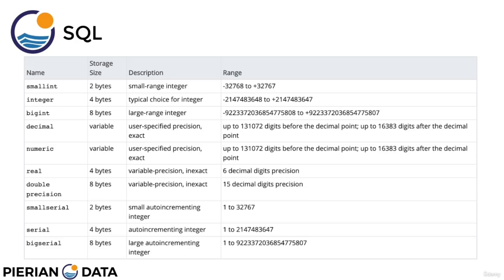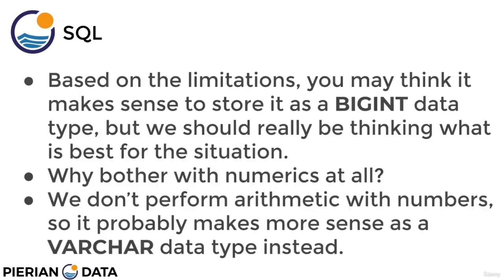And for a phone number, notice that if we just chose small int or small range integer, that actually doesn't have enough integers or digits for us to store a typical phone number. And then notice we also have other things like decimal, double precision, etc. These are things that are unlikely to be needed for a phone number. So you might be thinking, well, based on the fact that phone numbers can have extensions or maybe leading zeros, I'll choose something like big int or a large range integer, since it looks like these numbers are large enough for me to store a full phone number.